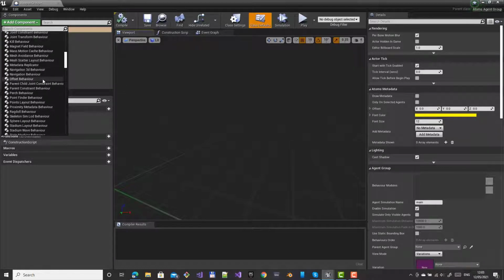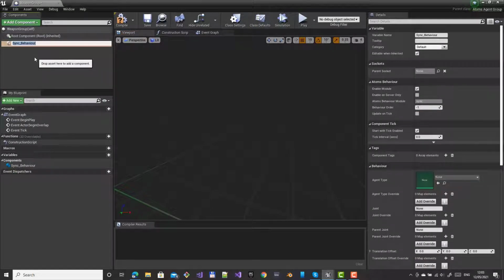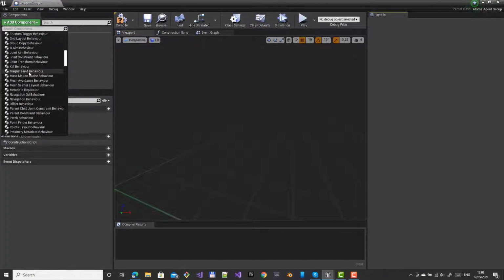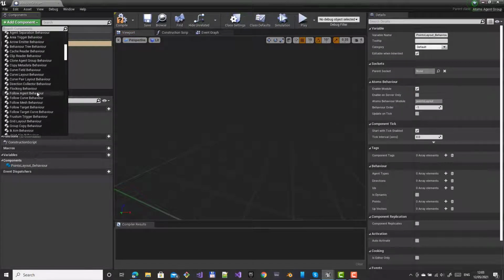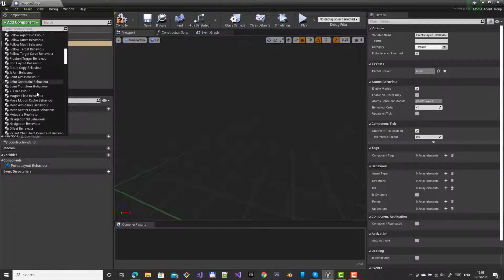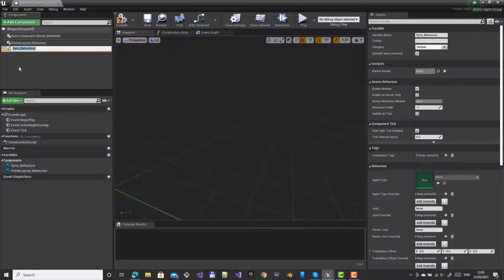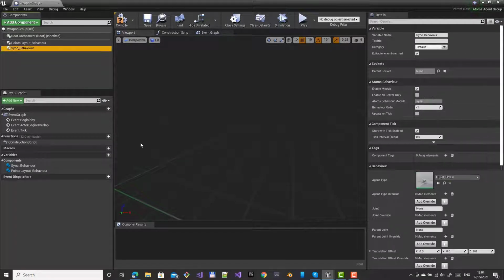It doesn't matter because we are going to use the sync module, which also synchronizes the layout from the parent. Sorry, not the sync module yet, let's put a points layout first, for example. And then let's put a sync module. Let's select our agent type, which is the FP gun in this case.